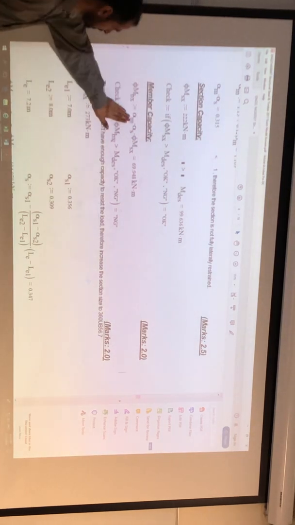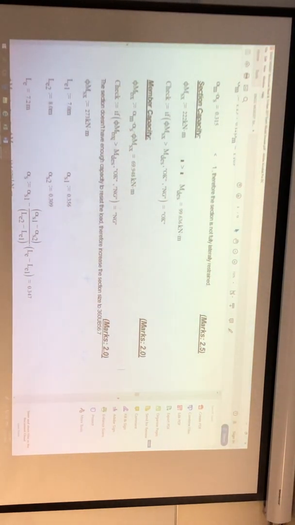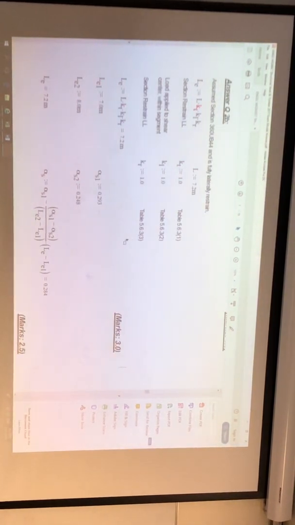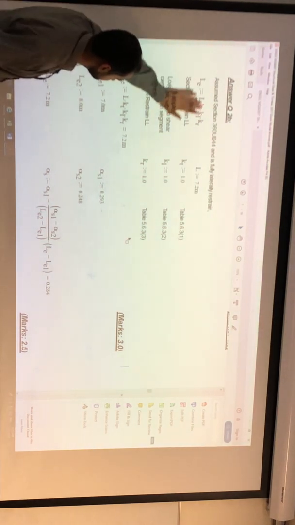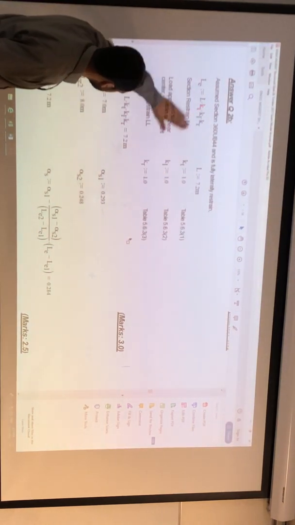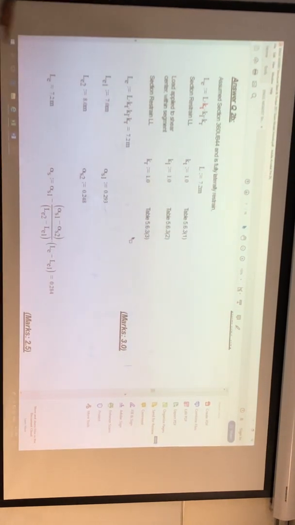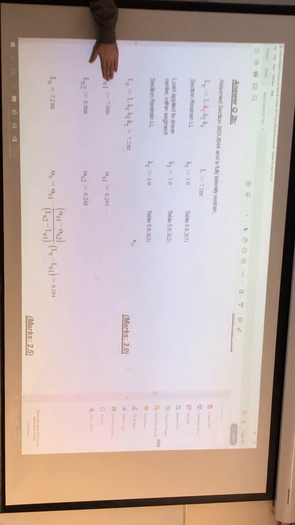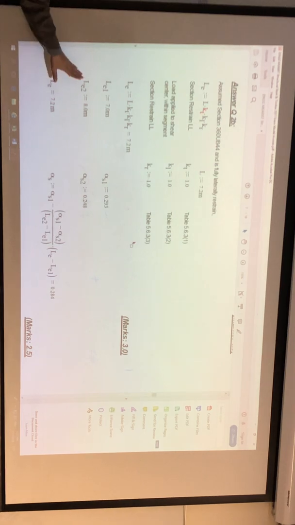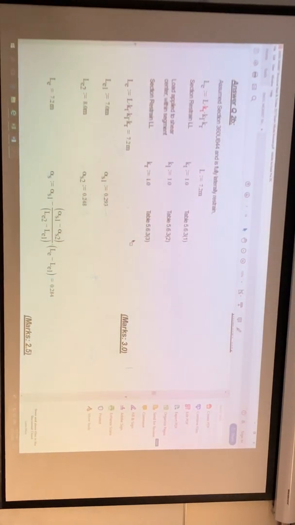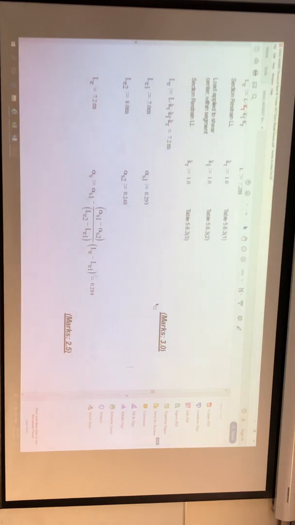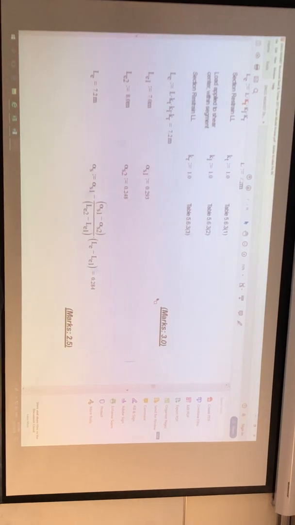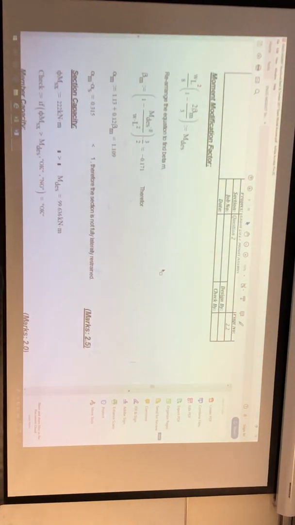Now the member capacity is equal to alpha M, alpha S and MSX. Now we don't know alpha M and alpha S, therefore we go back. To find out alpha S, we need to find out the effective length. L is 7.2 meter, KT1, KL1, KR1, effective length is equal to 7.2, and then from the table, FL is equal to 7 meter, alpha S is equal to 0.29, FL is equal to 2, alpha S is equal to 0.24. And then interpolation. So for the effective length, calculating that, you got 3, and for calculating alpha S, you got 2.5. Then the next is the moment modification factor.